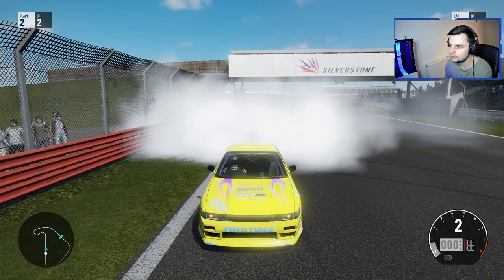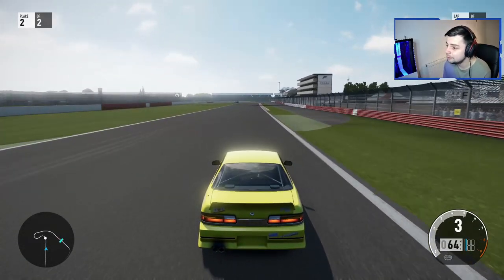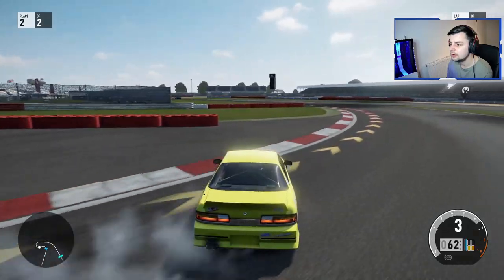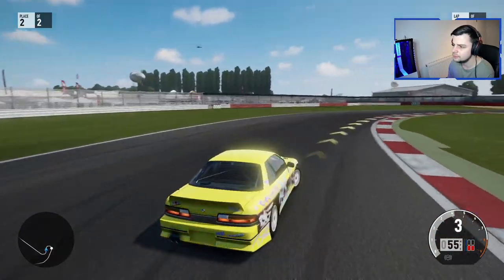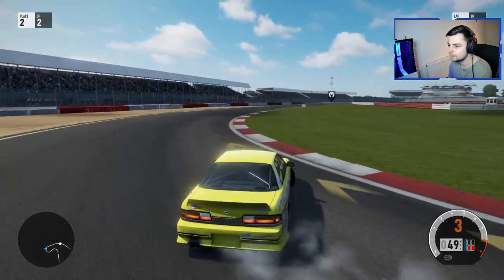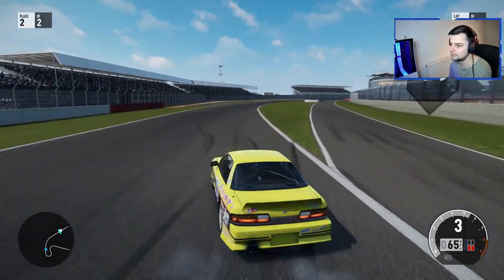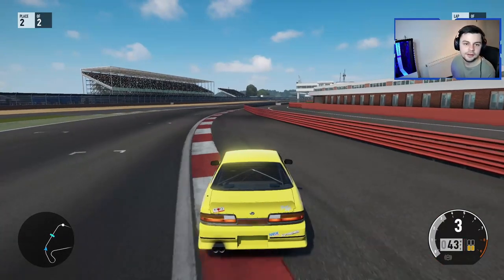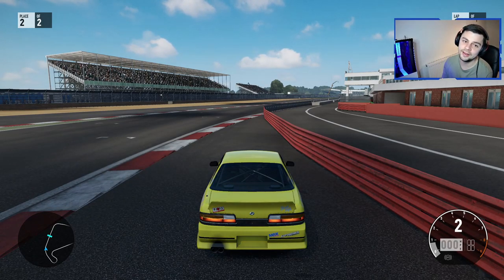I'm not even adjusting this tune and I'm going sideways — that's crazy. We'll do one more run. I haven't seen the track, but everyone says to drift on Lime Rock — is it Lime Rock? I'm gonna fire up that track and give that a go, because I seem to be nailing this track. But something a little bit more technical would be cool. My memory just sort of clicked!